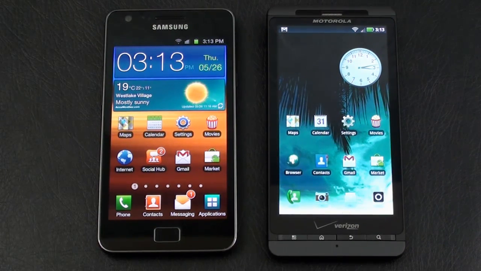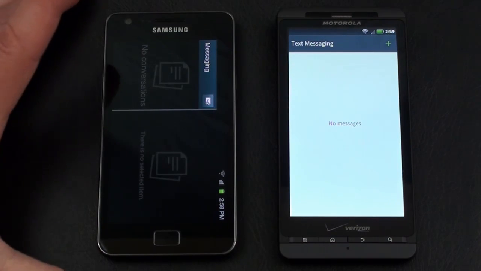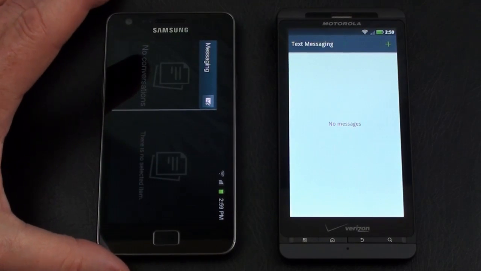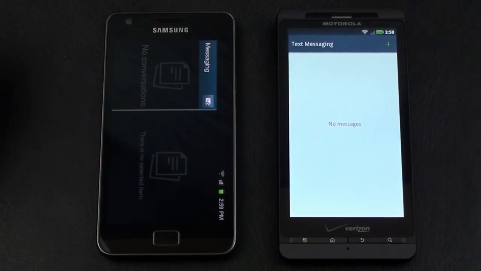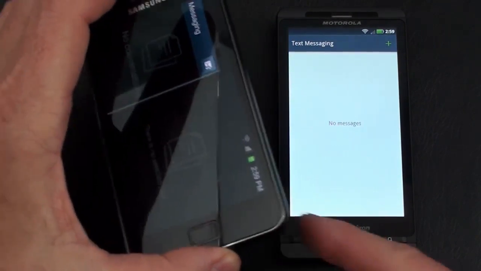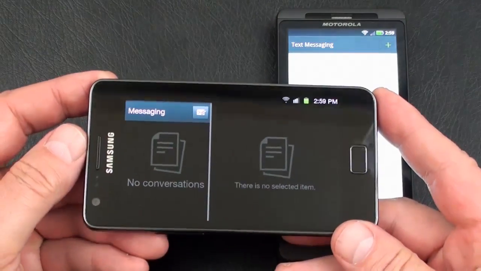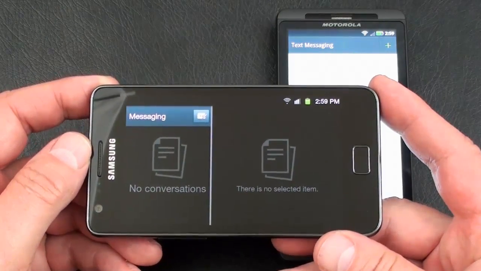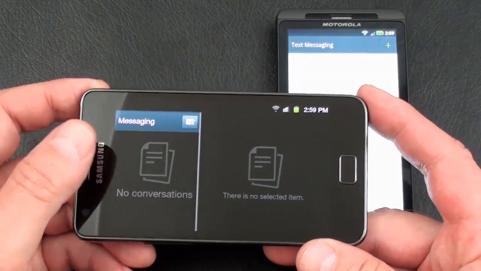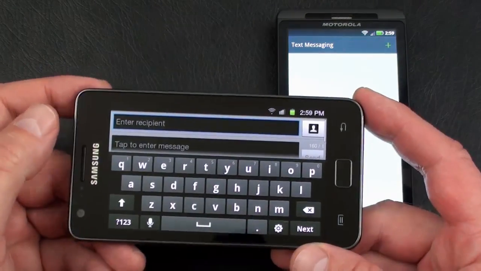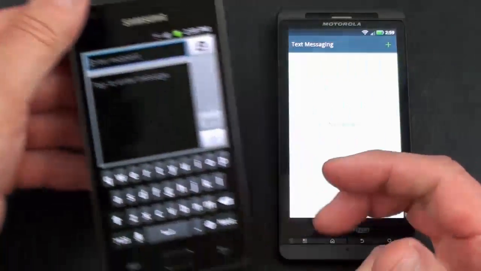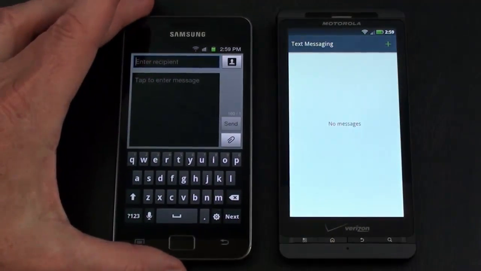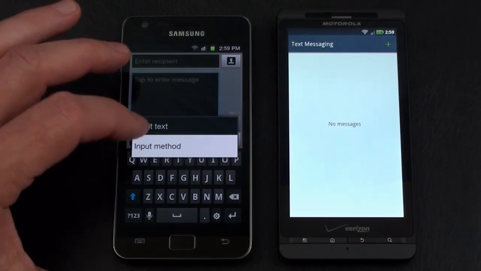So anyway, there's a quick look at the user interface on our 2 contestants, the Samsung Galaxy S2 and Motorola Droid X2. All right, let's take a look at the messaging applications on our Samsung Galaxy S2 and Droid X2, and I have the phone set up this way to remind me that you can actually have a split screen text messaging set up on the Galaxy S2, and it's under settings, so you can turn it on or off, and it shows up when you're in landscape. And let's head back here to portrait, and we'll put in a new message, but I wanted to make sure you saw that. Let's see what we have for text input methods here.